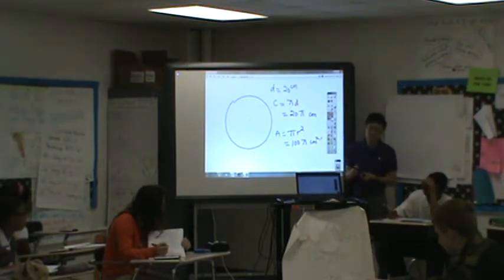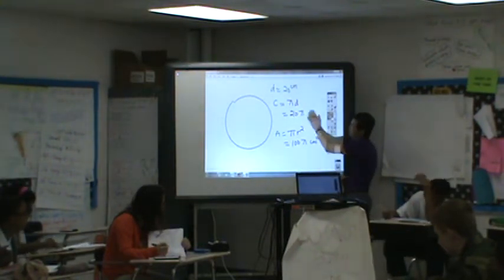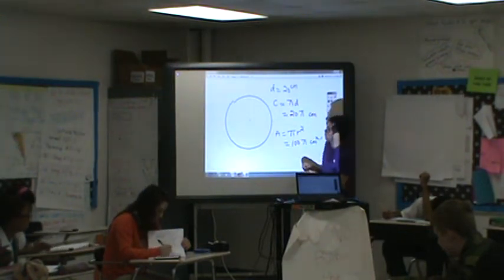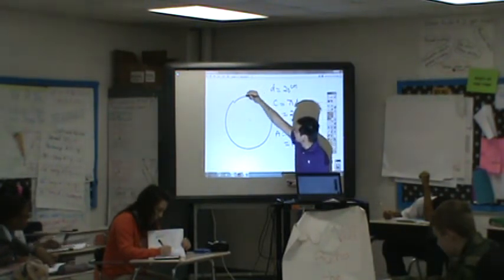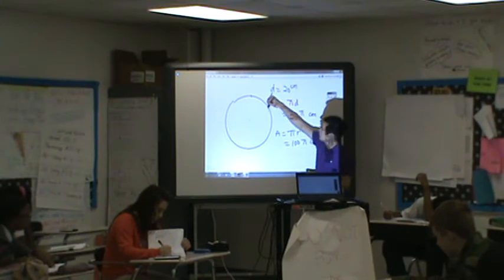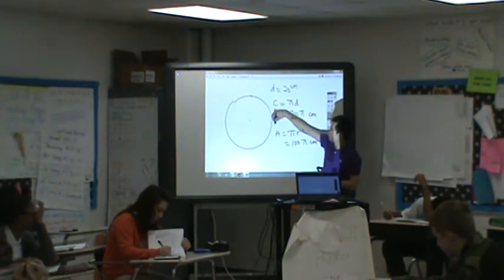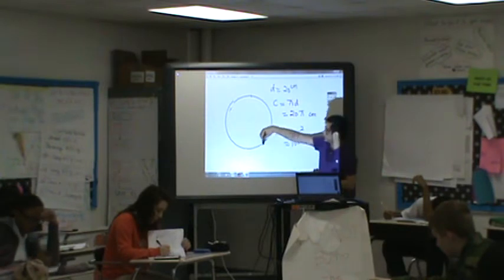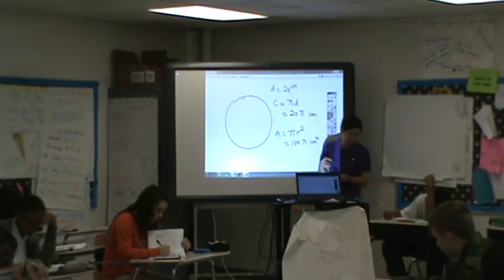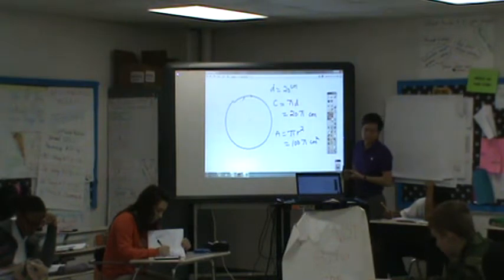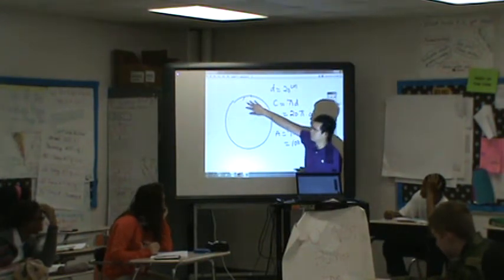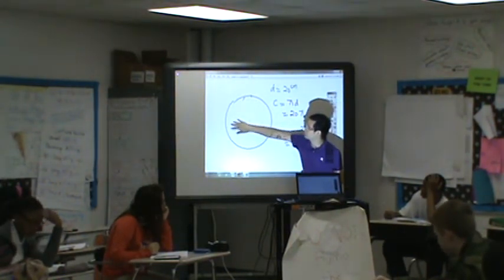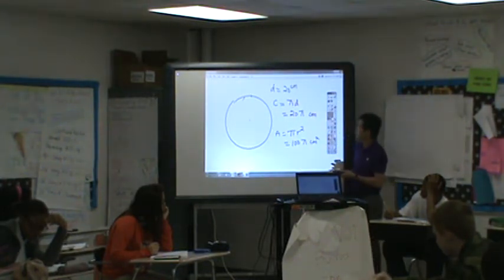Everyone agree? All right, now just take a look at the circumference. The circumference is where? The outside part. If I start from here, how long I walk around this circle, right? The distance around. If this is the circle, I go around and around, and see how long that was. The area is the inside, how much tomato sauce you have to fill for your pizza, right? So the inside part, that's the area.